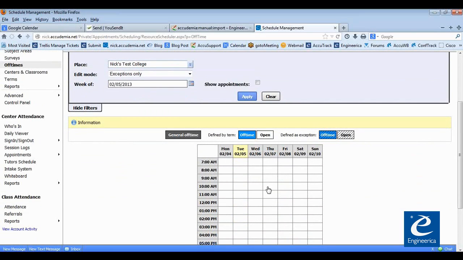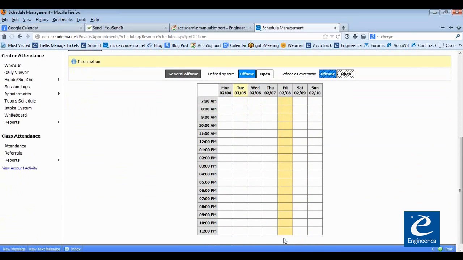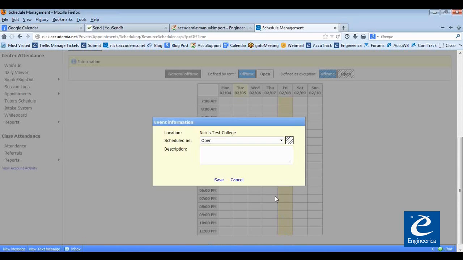So if I knew that on that week we're going to have Friday as a holiday, then I would select that and drag it down, and it automatically knows that we're going to set that to off time. We can click on it if it doesn't have it set already.